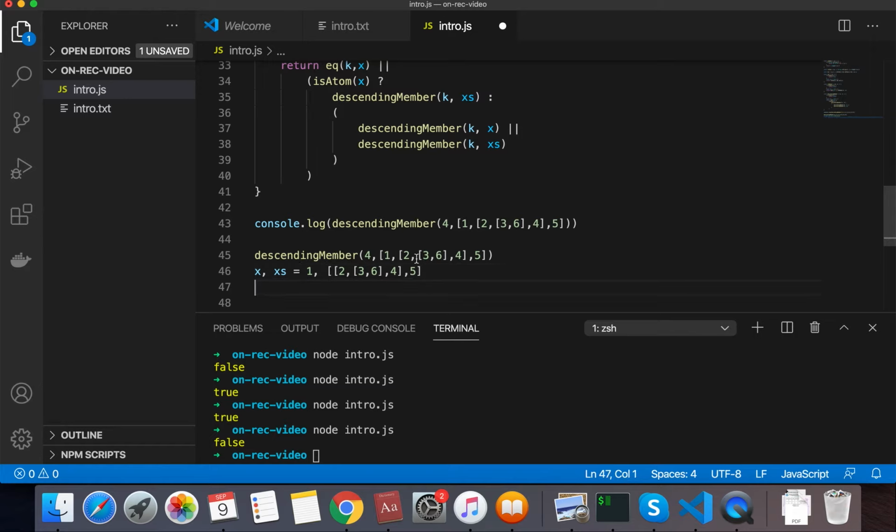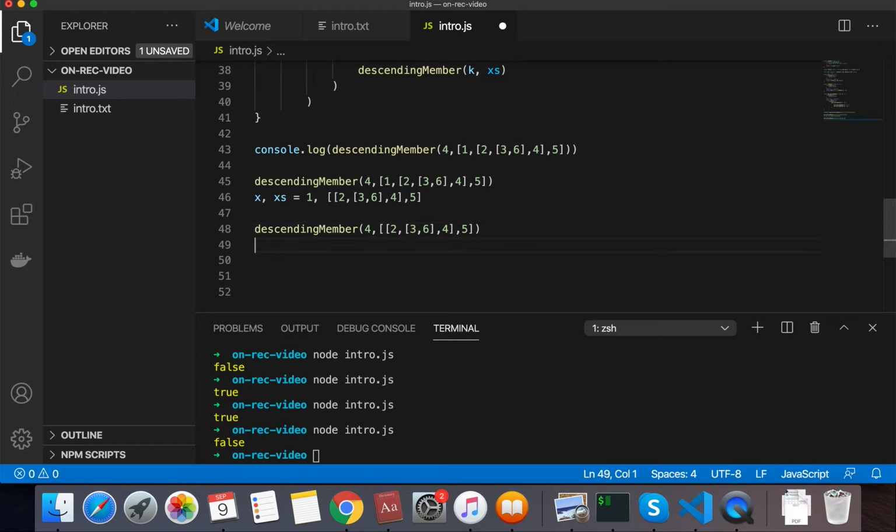Now it invokes descending member on the remainder of the list, which is this one. At this point, x and xs are equal to 2 and the remainder of the list. So 2 is not equal, so then it invokes descending member on the remainder of the list.